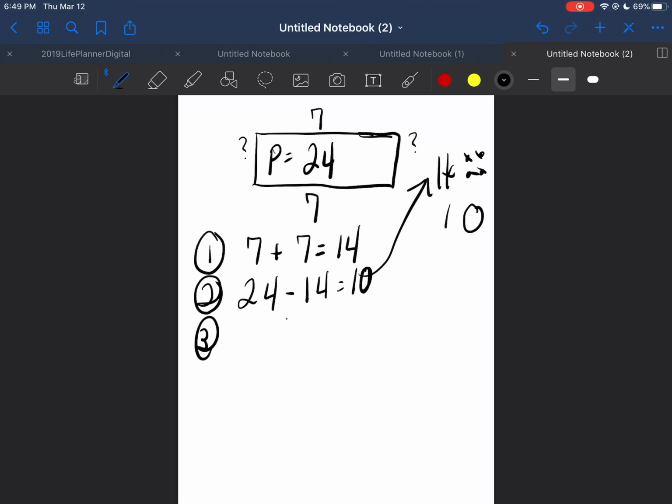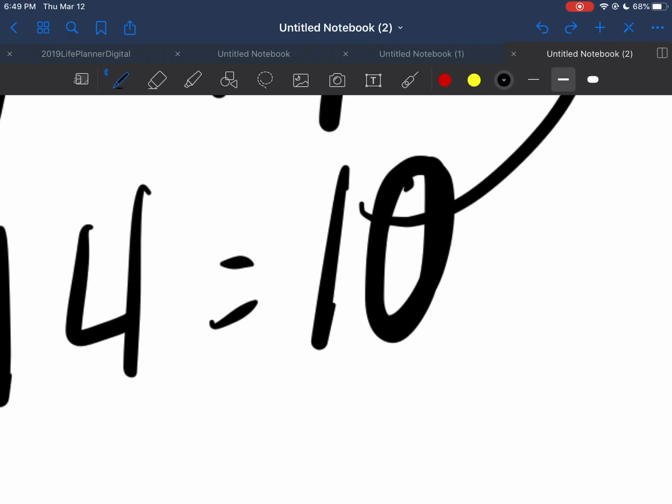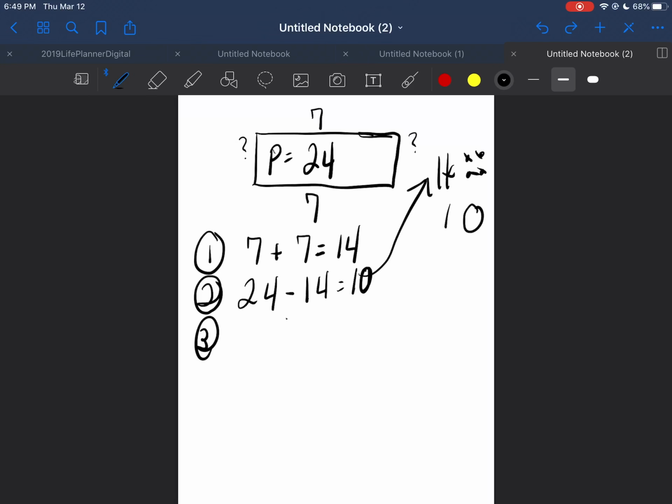Step 3. I'm going to share that number I just got between my 2 sides. Now, we've learned that sharing is another word for divide. I'm sharing this number, this difference, between the 2 sides. So 10 divided by 2. Now, there are several strategies. I'm going to erase my question mark here. Let me redraw my rectangle. What you can do is you have 10. I'm going to share it.